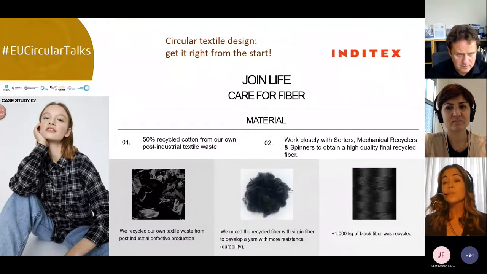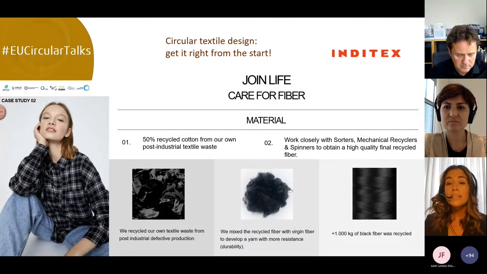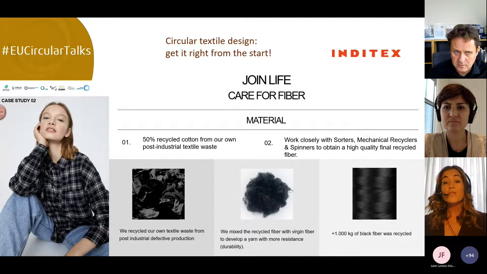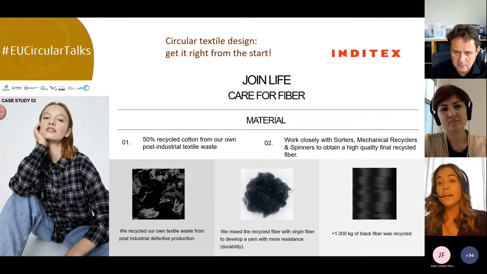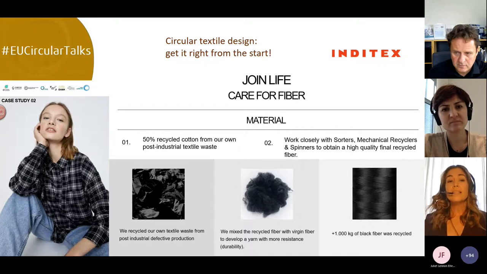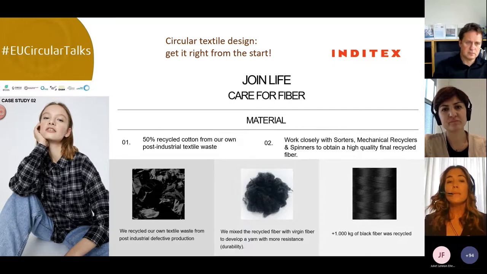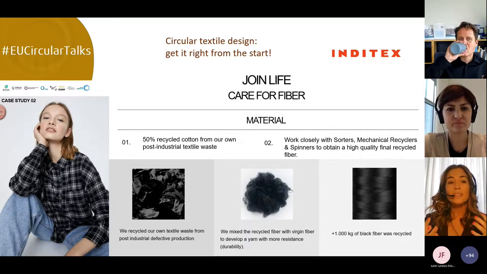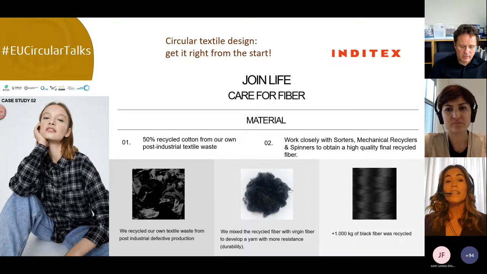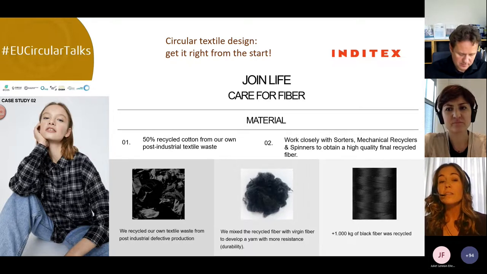We collect it, we sort it per color, and you will see later on the lessons learned that color composition is really, really important when you design, at the time of thinking about the end of life and the end of use. And we are learning as well together with the designers, bringing them into the loop so that they can be aware of what is going on and what is going to happen by doing this kind of prototypes and this kind of products that have been made with recycled content.